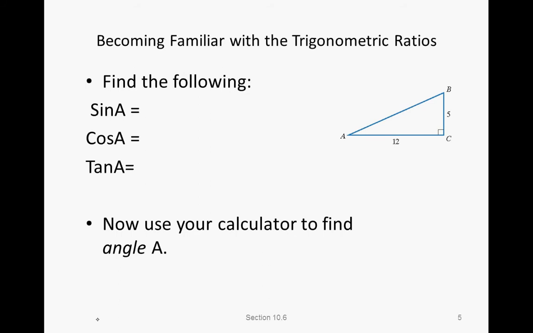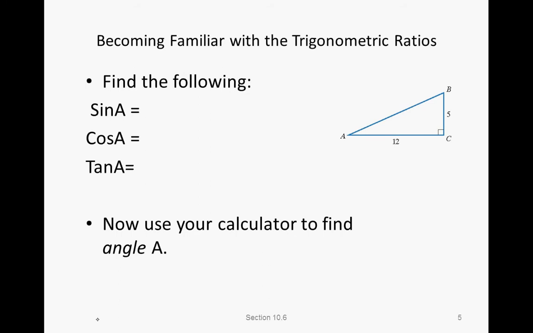So you need to be familiar with the trigonometric ratios. And I will ask you to find all sides and all angles of a triangle. So, given this triangle, I have a side that is 5, a side that is 12, and one right angle. And again, trigonometric ratios only work with right triangles. You can't use any triangle.